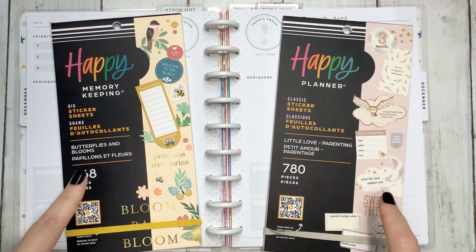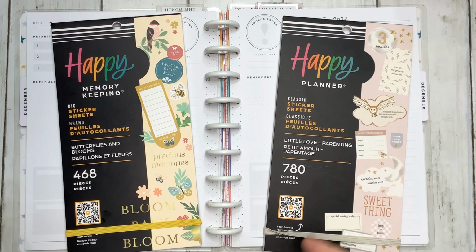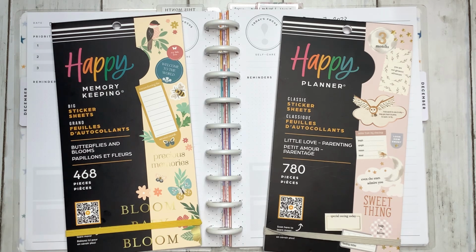Today we are doing a daily plan with me, but I'm also going to be showing you how I will use two memory keeping baby child type sticker books for a daily planning spread that's not themed around kids.